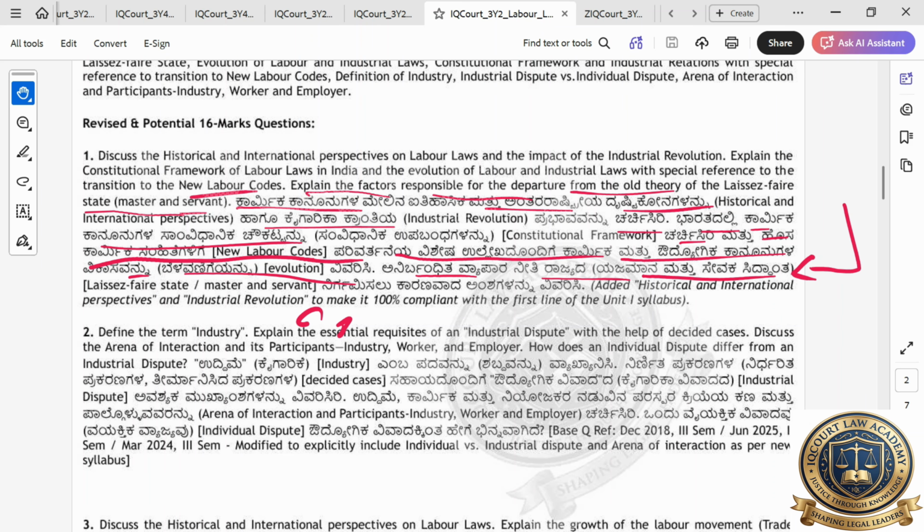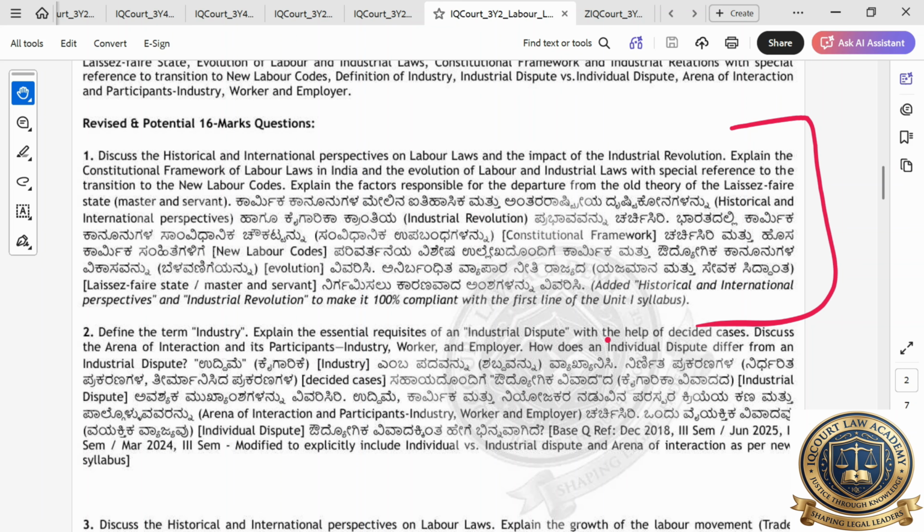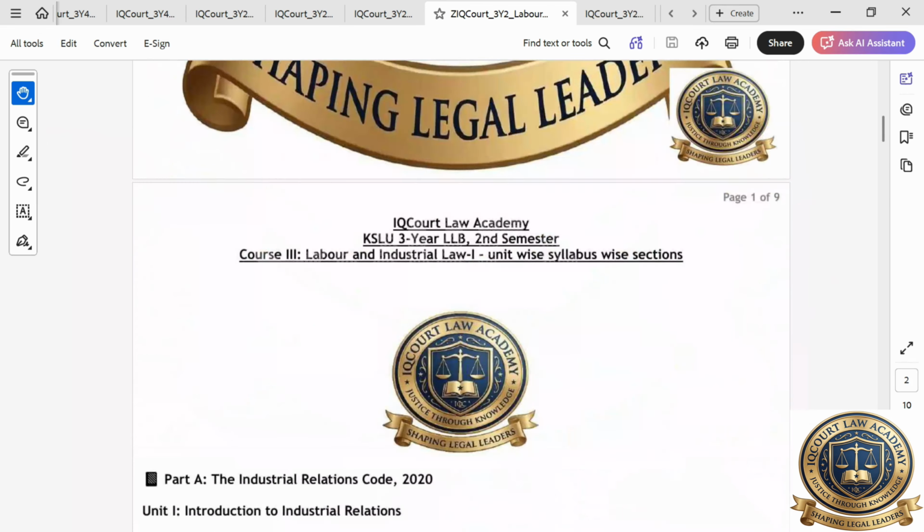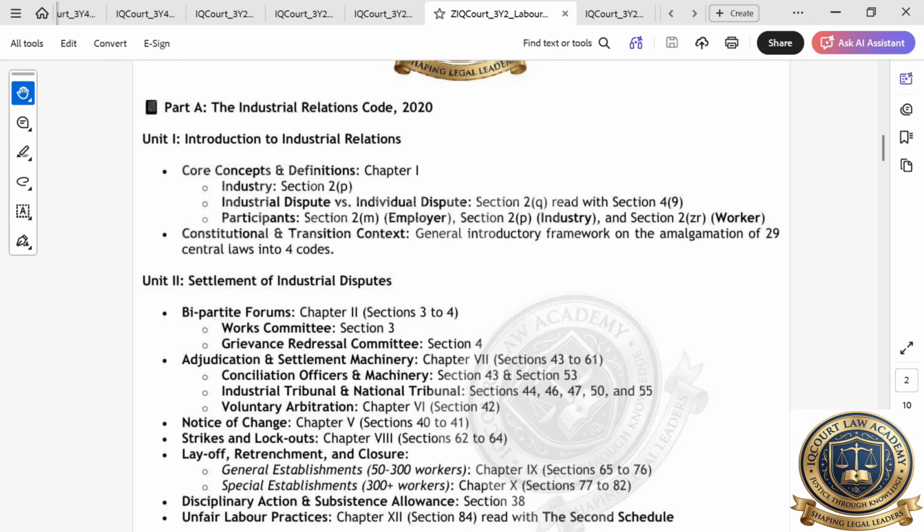They cannot ask any other question besides this. They will ask this, and you have to write the same answer. That is the way we have framed the question. I'm going to show you the next material. This is the way of giving you the comparison of the old syllabus and new syllabus.